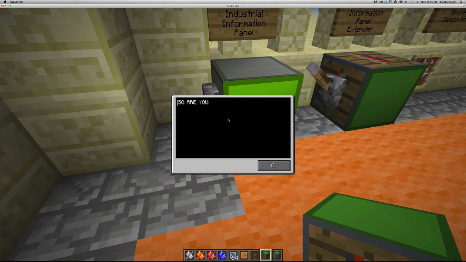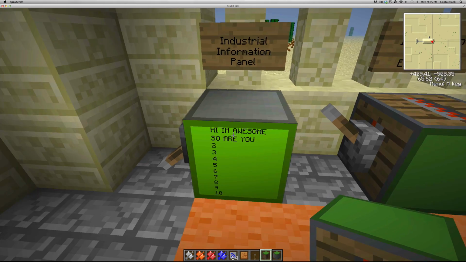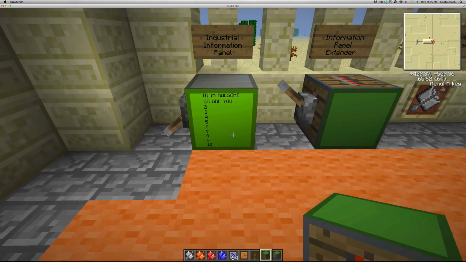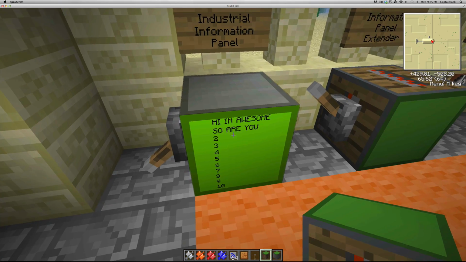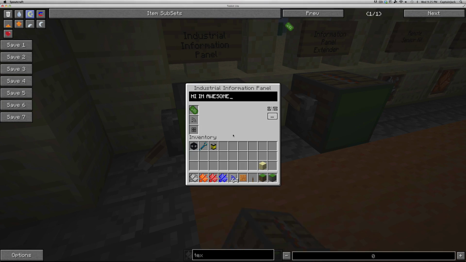Unfortunately, if you want to center the text, you're going to have to press spacebar a few times in between there. And once you're in here, you can write 2, 3, 4, 5, 6, 7, 8, 9. That was supposed to be 10. There we go. 10 lines of text you can put in there, and as you put more text in, it adjusts the size, so it gets smaller and smaller. So that is what the text card does.